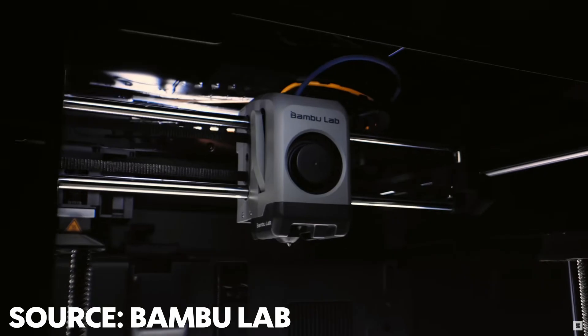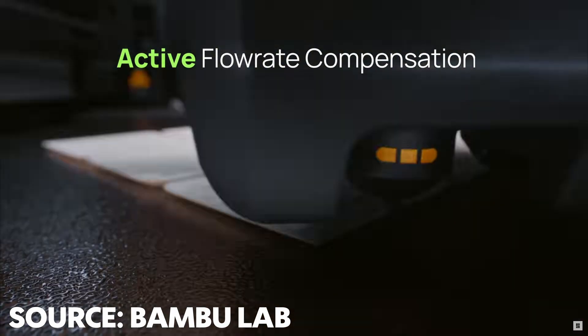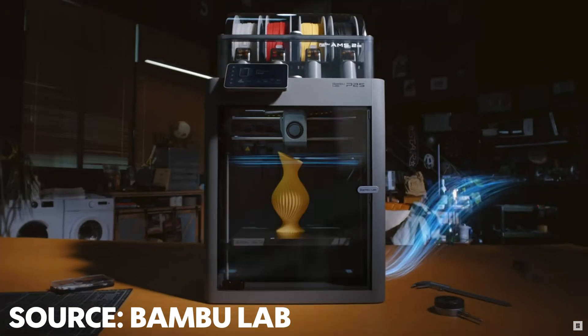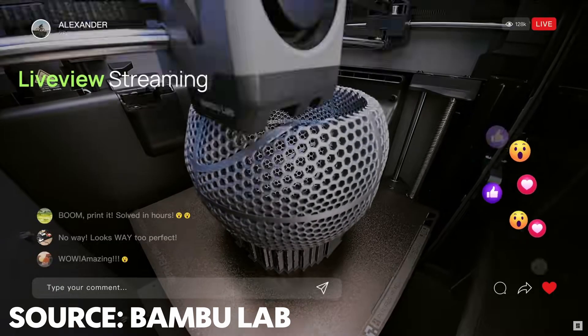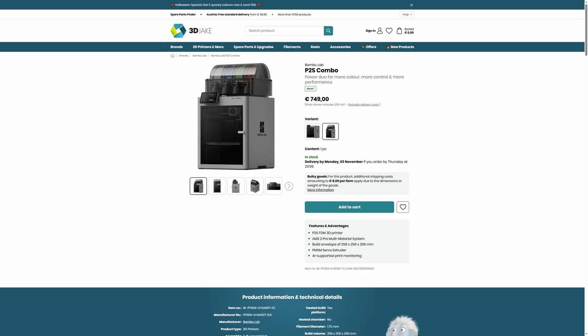First up is what is in the shop — we are getting the P2S. The P2S combo will be in stock in a couple of weeks, and the P2S alone in December. There are considerable differences between the P1S and P2S: specifically the new touchscreen, a servo extruder motor with more torque which also feeds back and detects clogs, an eddy current sensor to calibrate flow dynamics, a new cooling system with an auxiliary fan that draws air from the outside instead of from inside the chamber, AI spaghetti detection and air printing detection, a better camera and better lighting for the chamber, a quick-swap hotend, and the combo comes with the AMS 2 Pro. These are some pretty nifty features and at that price it's pretty hard to resist.